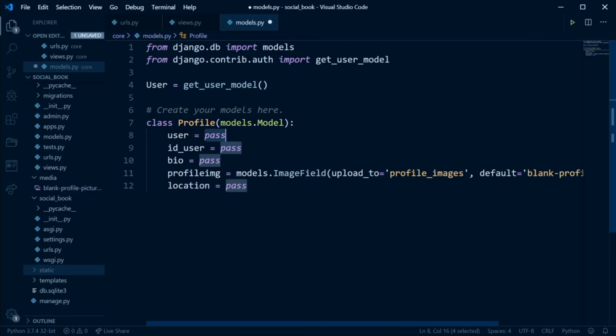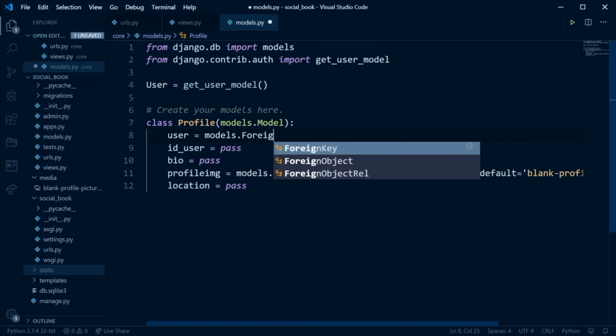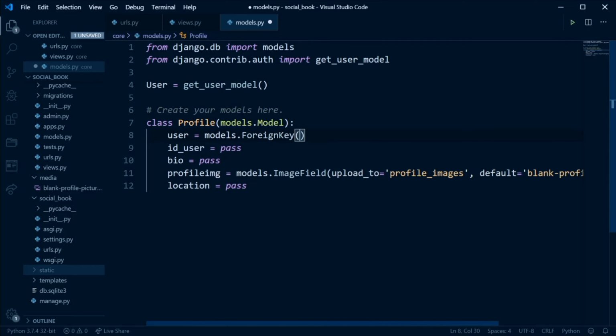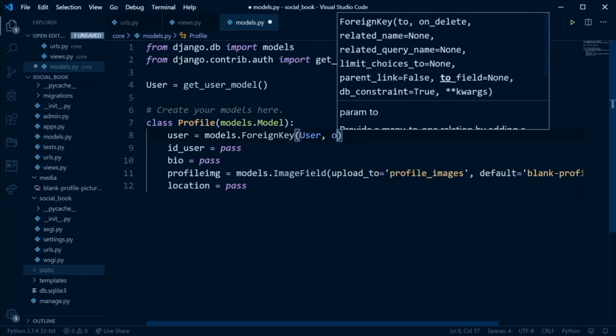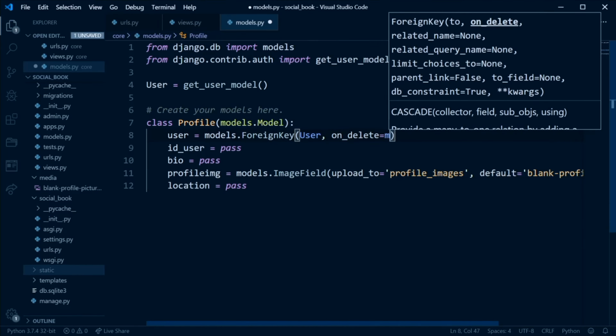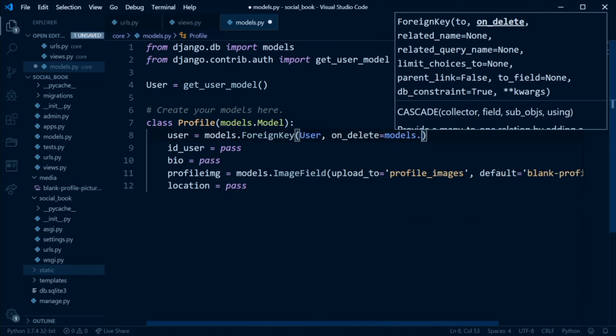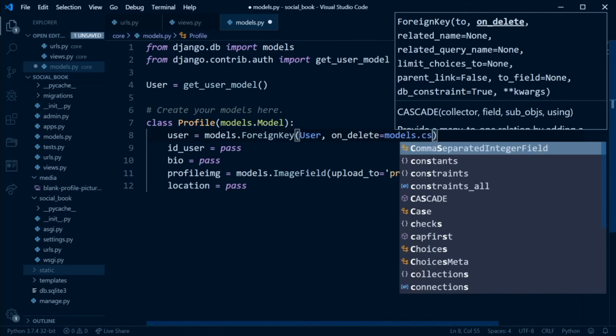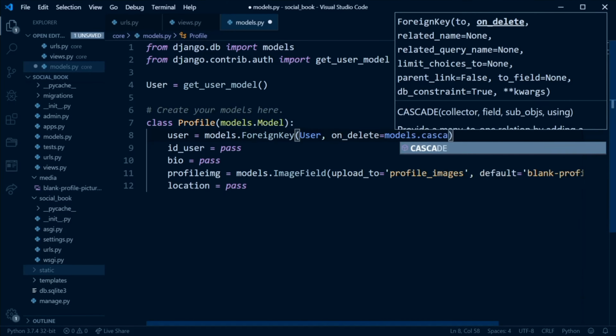So now right here we're going to say models.ForeignKey(User, on_delete=models.CASCADE). That's good.